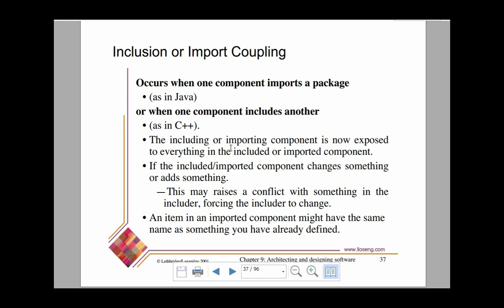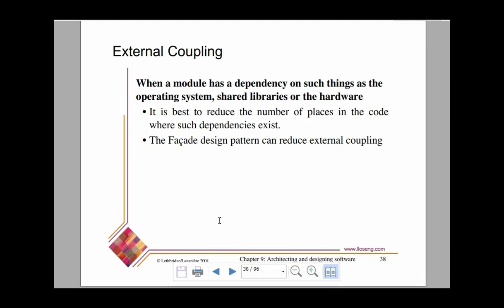Next is inclusion or import coupling. Now import coupling occurs when one component imports a package, for example in Java, or inclusion coupling when one component includes another file, for example in C++. Doing this means that the including or importing component is now exposed to everything in the included or imported component.